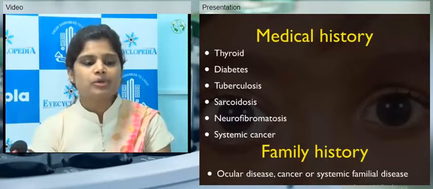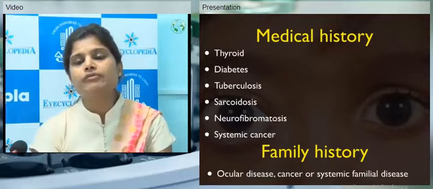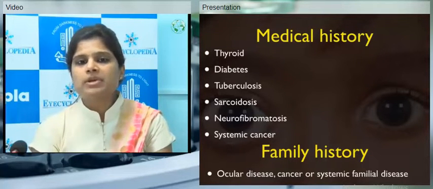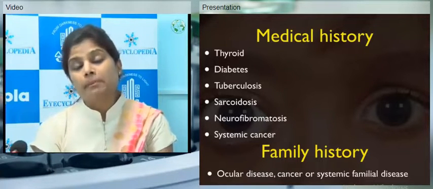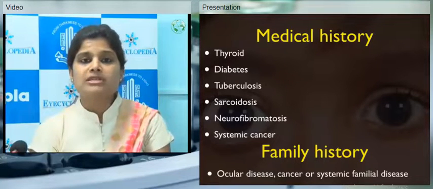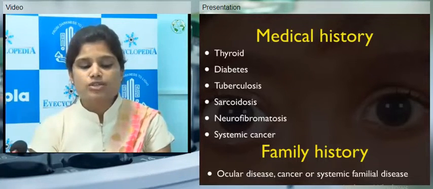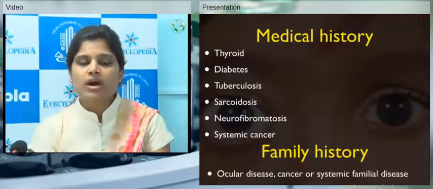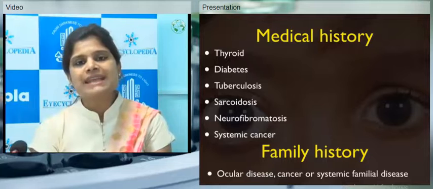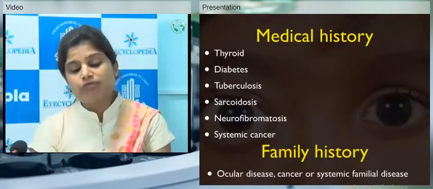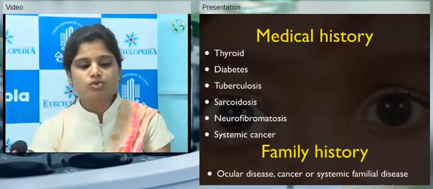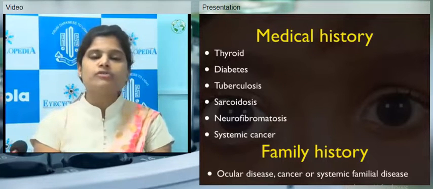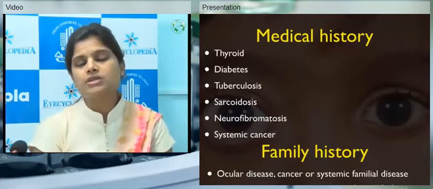The next is neurofibromatosis. Here the proptosis can occur mainly because of three things. One is the presence of optic nerve glioma, because that is one of the major diagnostic criteria of neurofibromatosis, which is very commonly seen if a patient has neurofibromatosis. So optic nerve glioma is one. Then the second reason why the proptosis can occur is the infiltration of the orbital tissue by neurofibromatosis tissue. So the infiltration of the neurofibromatosis tissue itself can cause proptosis.